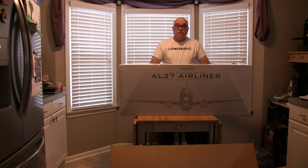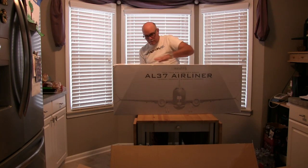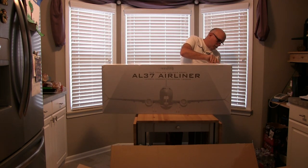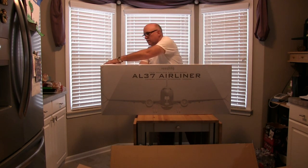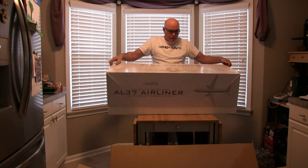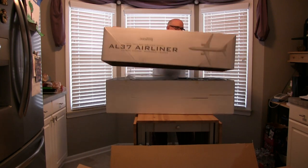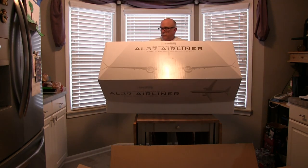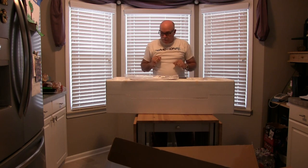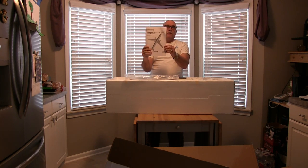Being difficult. In there pretty tight. But no other damage to the box that I can see anywhere. Nothing down there. First things first, construction manual. How are we gonna put this thing together right there? Looks pretty good.